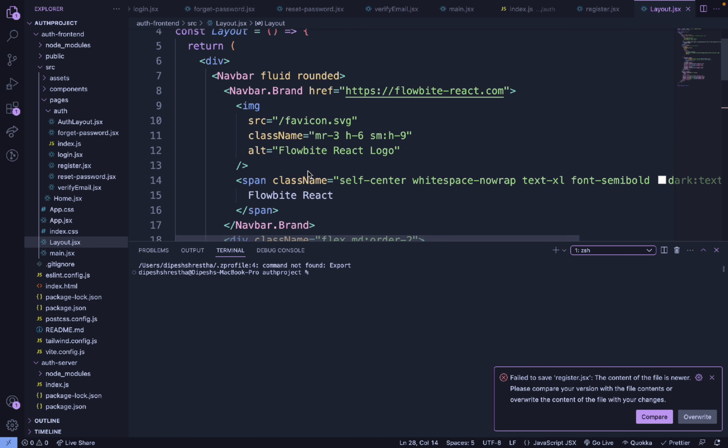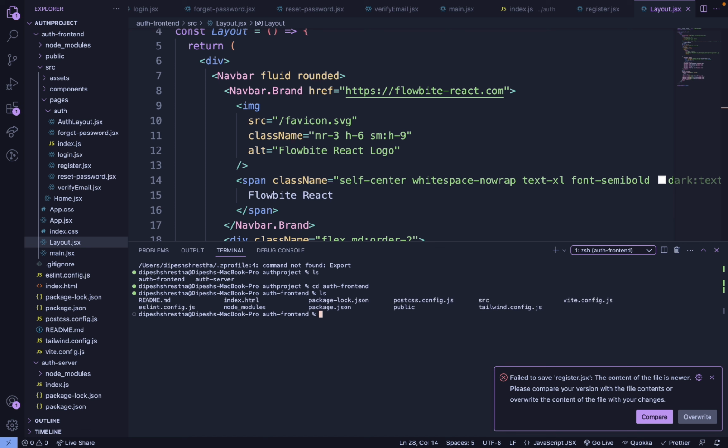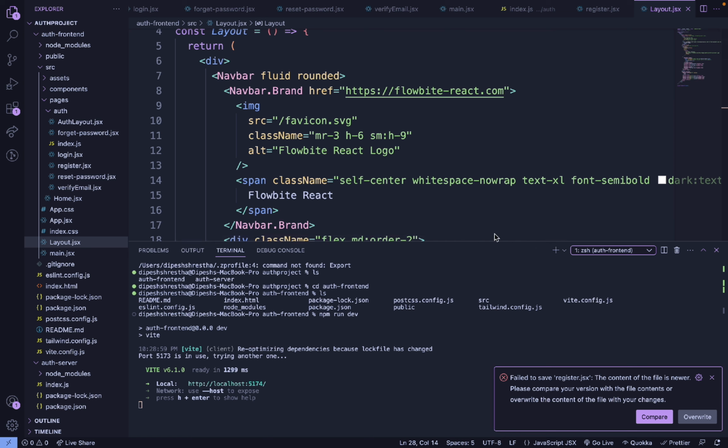After that let me see the design. Let's go to the Auth Frontend, and then npm run dev. So let me check the design.